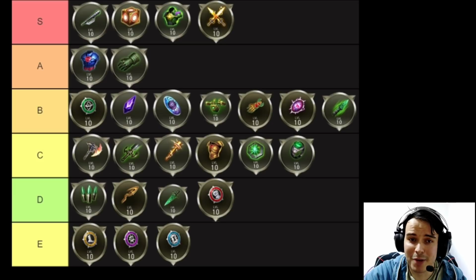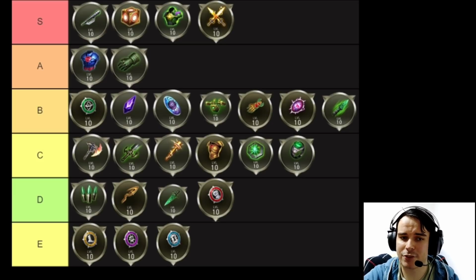Next up, one of my favorite artifacts lately. We got the Lex Corporate Suit. Lex Corporate Suit is going to give you the highest amount of health out of all the artifacts. Like, this gives you the highest amount of passive health.